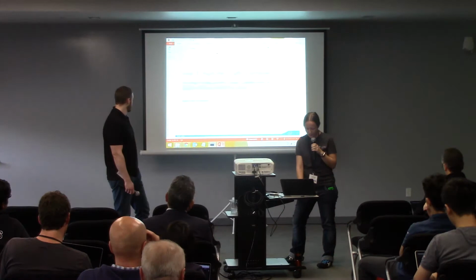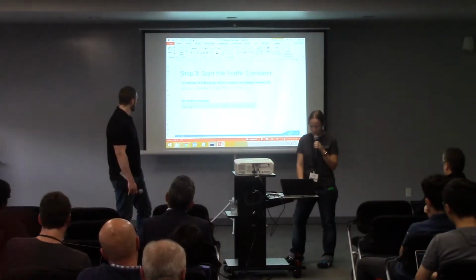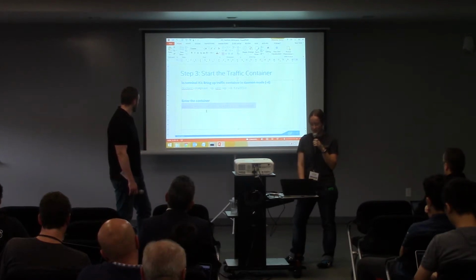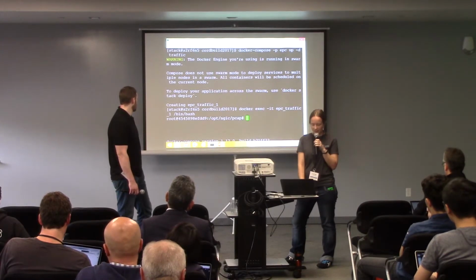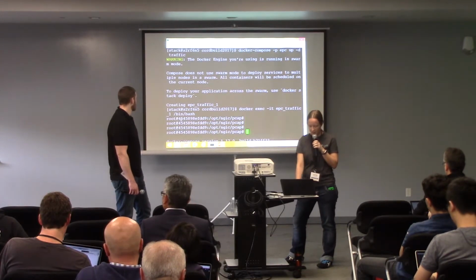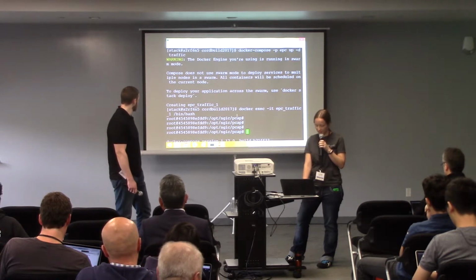So then that brought up the VM, and to actually go into the container, we say docker exec, and we're just going to bring up a shell. So docker exec into the traffic container, bring up bash. So now we have a shell into the container. Notice that the host changed from the stack machine to the container.